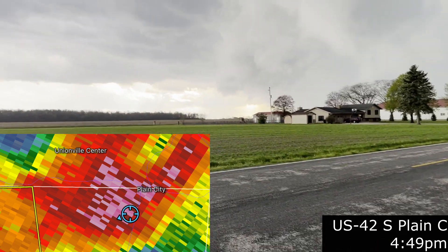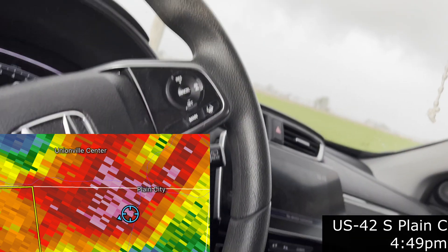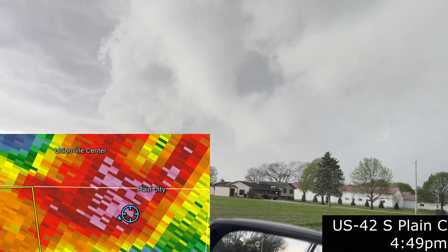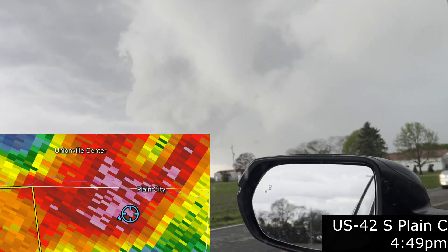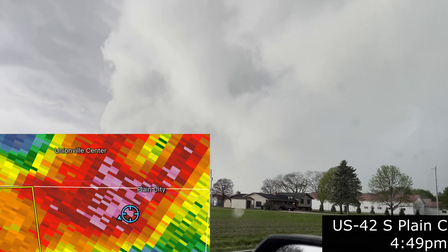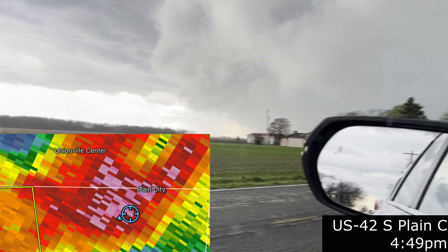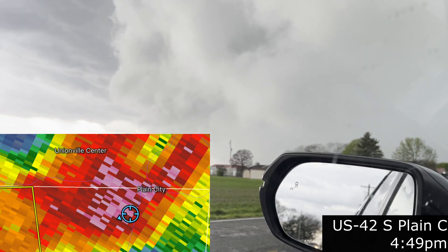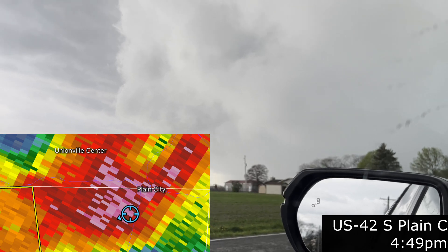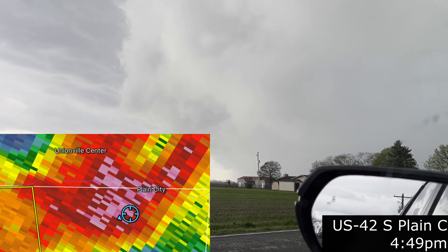We're going to get back in. We're going to spin. I thought it was gone — I was like, I have to go back and tell Mr. Crawford it's game over, we're not graduating. I mean, that's got to be a few hundred feet off the ground. Oh, look at that rain coming in. Oh man.